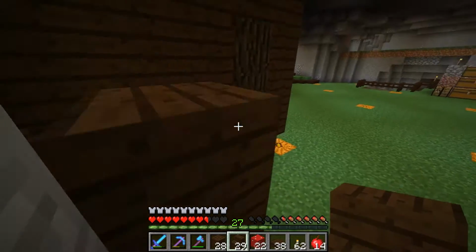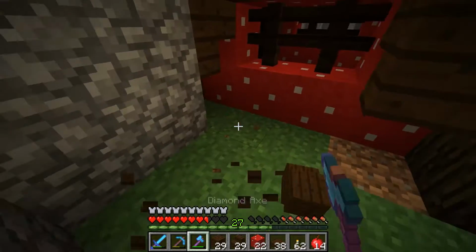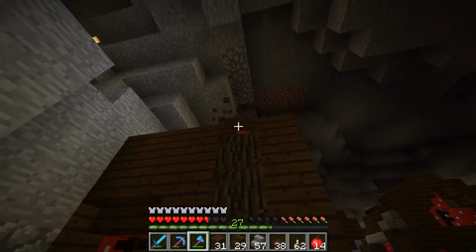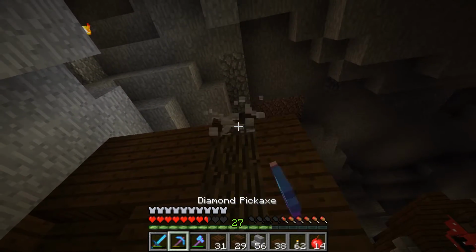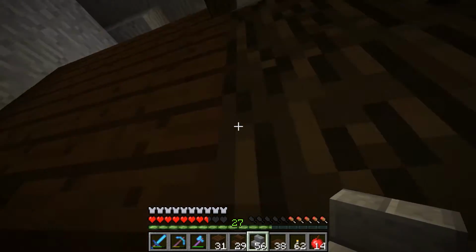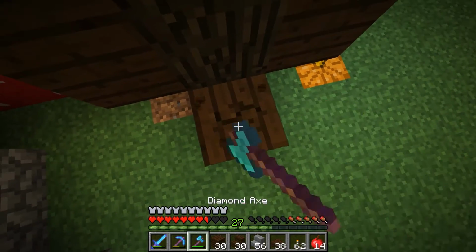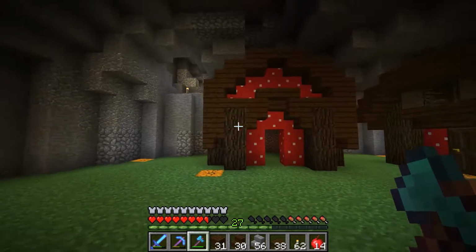I might do stone stairs there to add a little accent. Do I have? I do have. Could try that out right now. Nope. Not like that. Come on, stair. You can do it. There we go. And can you give me that back? Thank you. Alright, so just a little stair to add a little accent there.